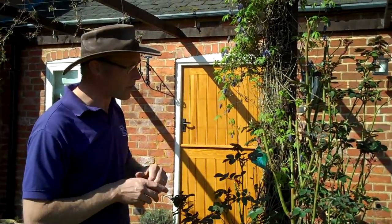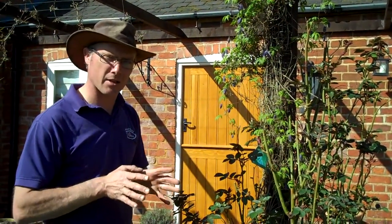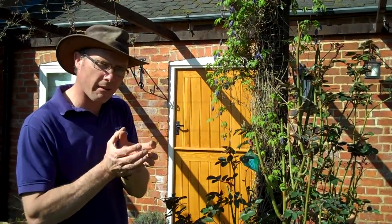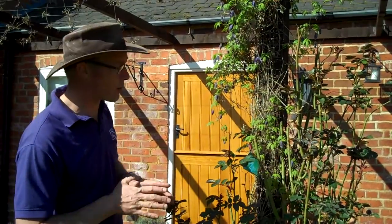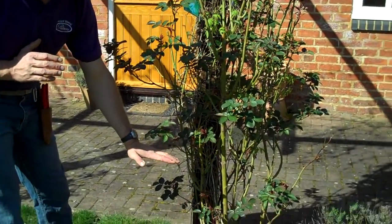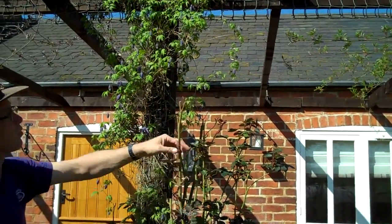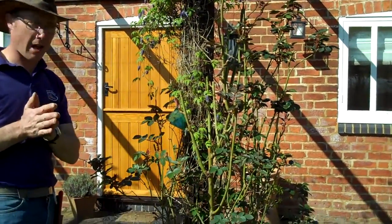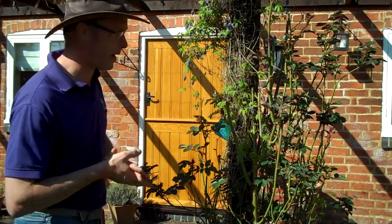Now James Galway has the most beautiful, perfectly formed English style flower. It's pink of varying shades and it opens to form a very tight rosette. Stands up to the weather very well, much better than some of the other types of roses, and this will flower from around about a couple of feet above the ground right to the top of where it grows to, and in a season this rose will be quite easily to the top of the post. But we're at the end of March now, and it is important to make sure that the plant's pruned correctly before it starts growing too actively.